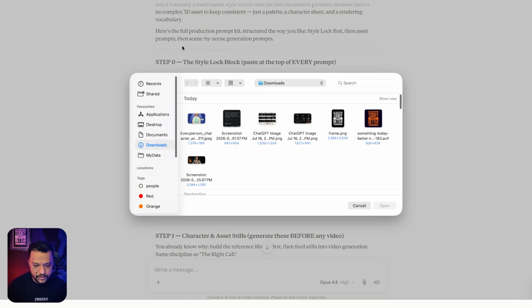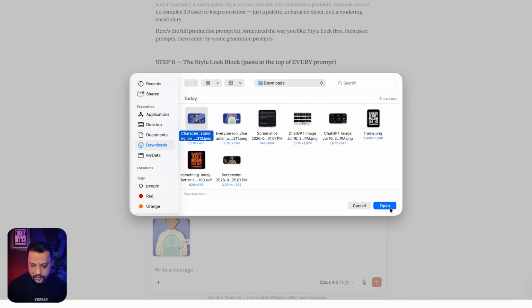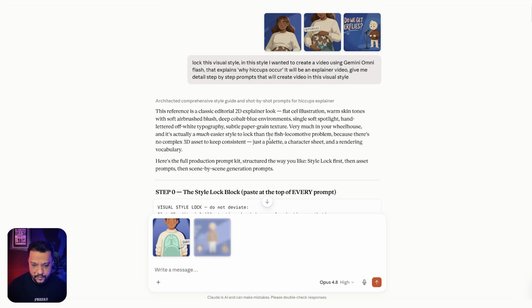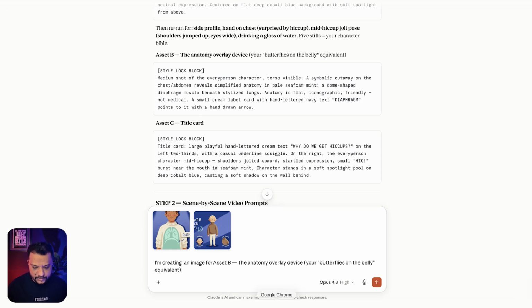I will upload that image over here and explain that I am creating an image for asset B, the anatomy only, but as you can see, compared to the first image, the character is getting changed.